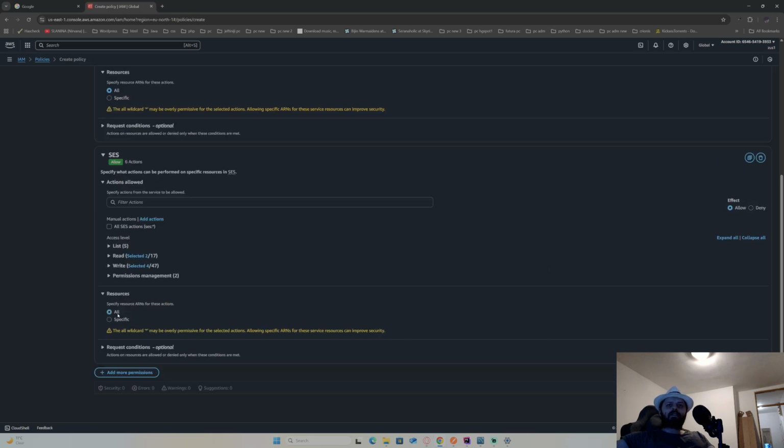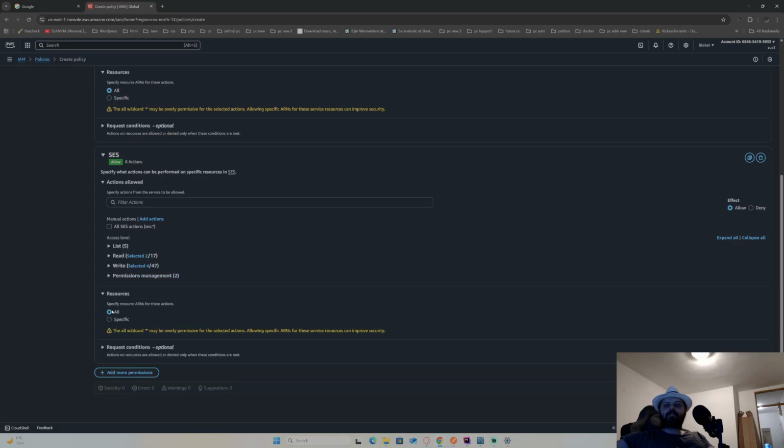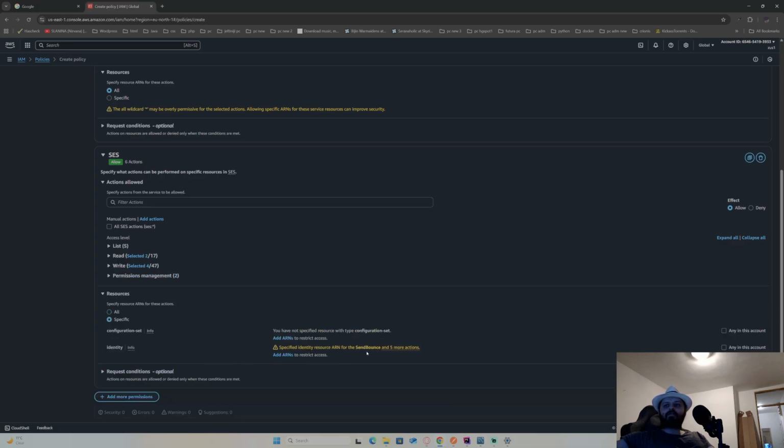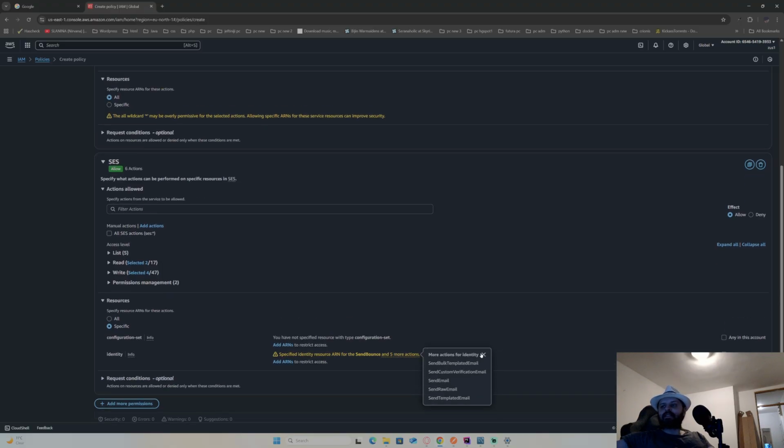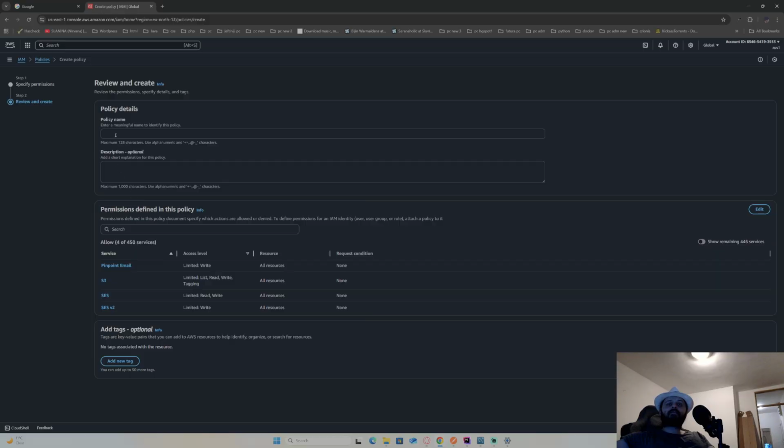Alright. And for permission management, nothing else. I'm gonna use all resources. If I don't use all, there are more actions needed when you need to specify these ARNs for these permissions, but I'm not gonna do that. I'm just gonna use all, and that's it. Next, the policy name is gonna be test project policy.